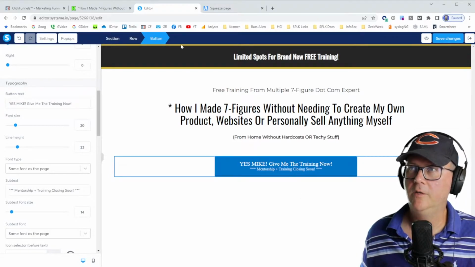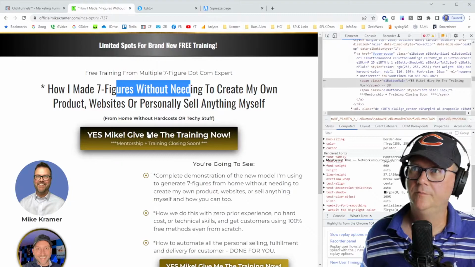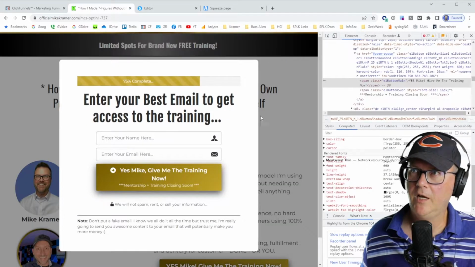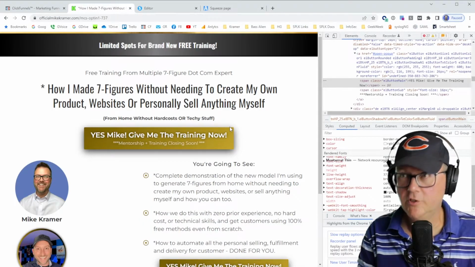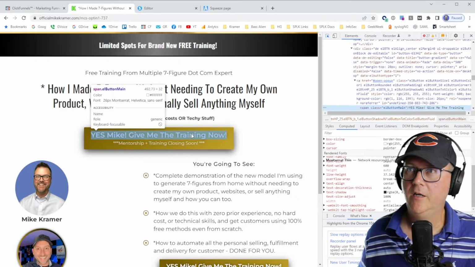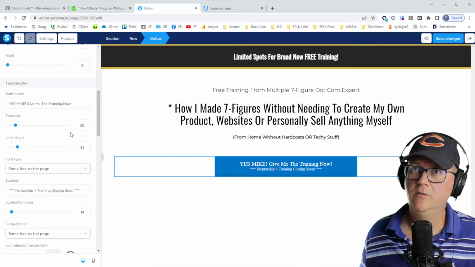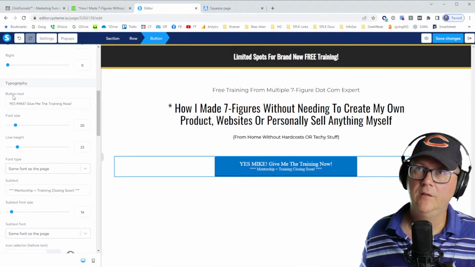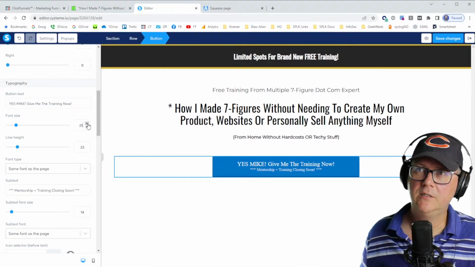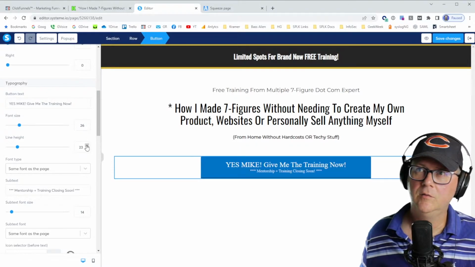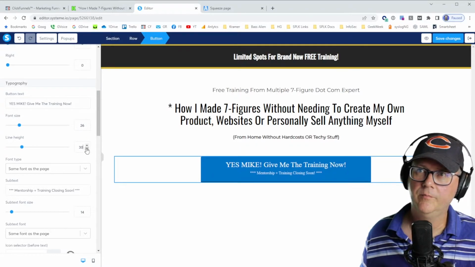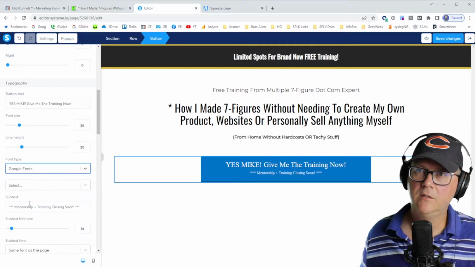Now you go, oh, well, that doesn't look quite right. All right, so Control-Shift-C. You hit hover here, and you'll see 26 Montserrat. Let's do that. On the button text, 26, add 4, Montserrat.